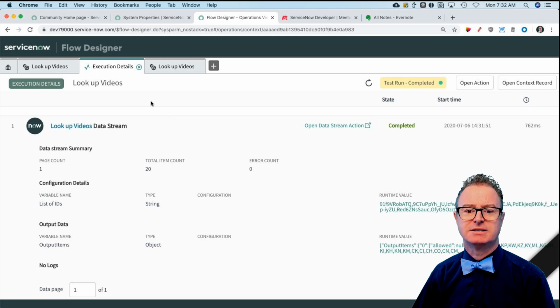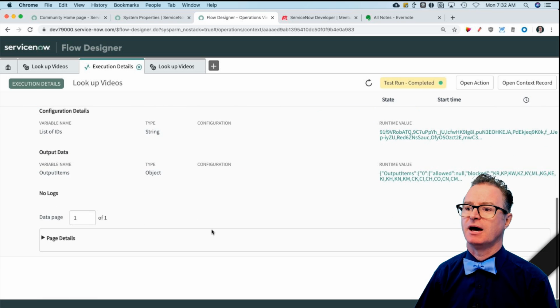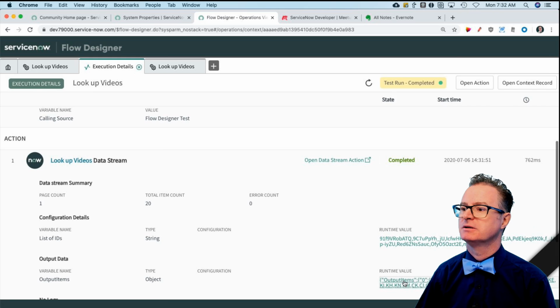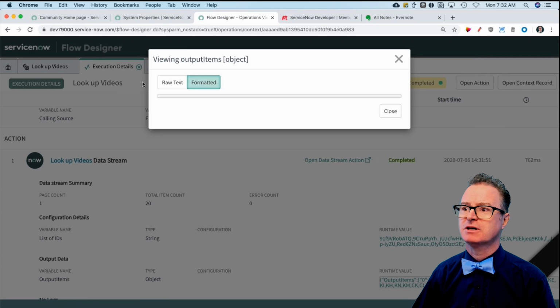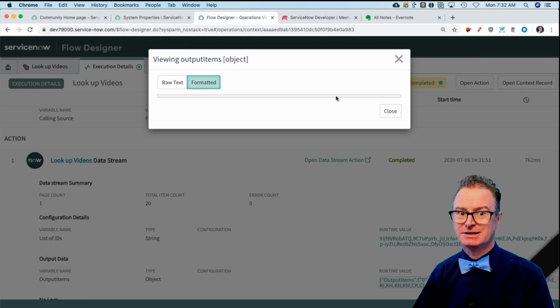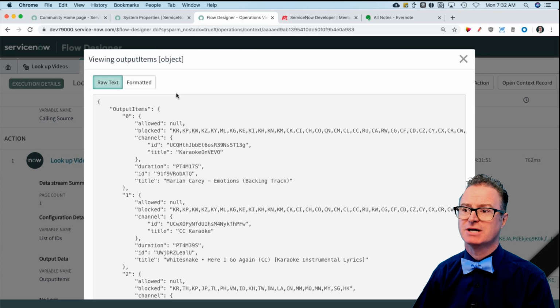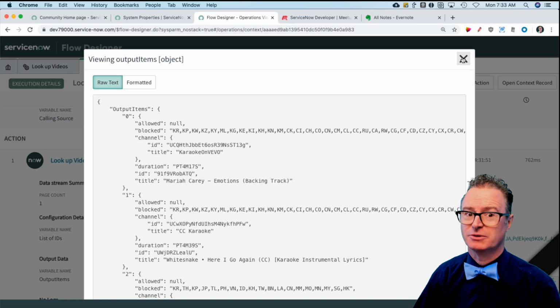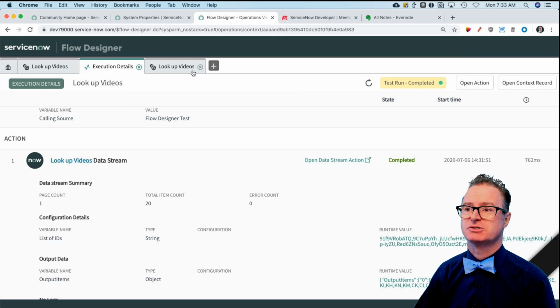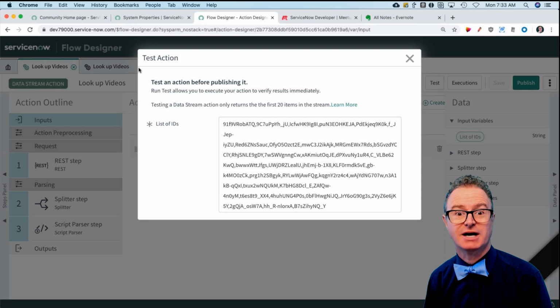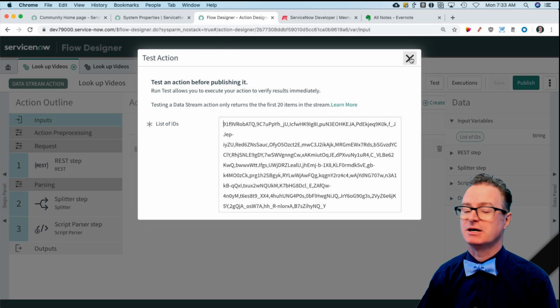What's the formatted tab then? So the formatted tab, when I went down here and said this, formatted is if it can format it in a nice way. It's already JSON. The raw text is already formatted, so that's not going to get you anything. I believe that was with XML. I got to check. Sometimes it does some things, and I haven't figured out what the exact use case is there. I'm sure somebody with more Flow Designer acumen than me can give you that answer.